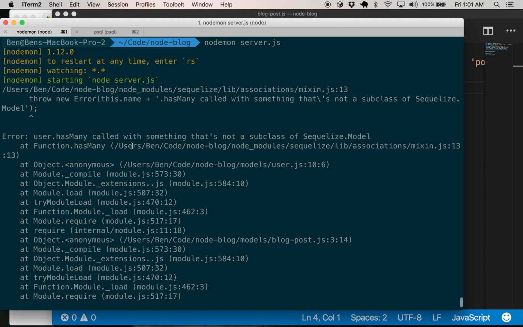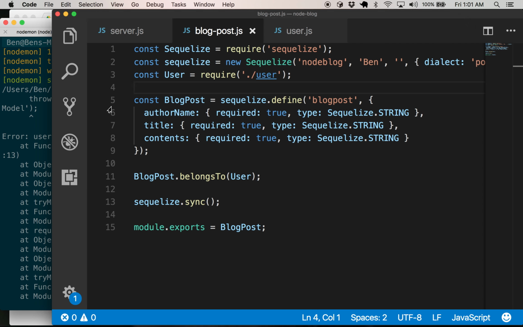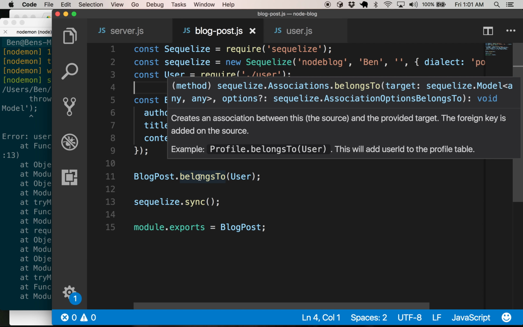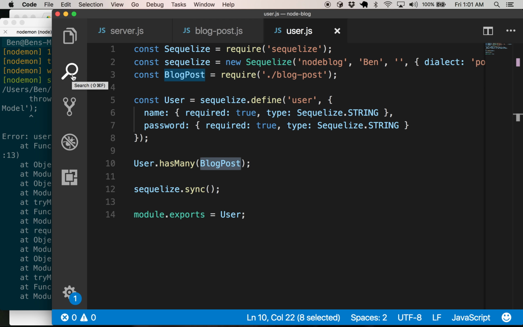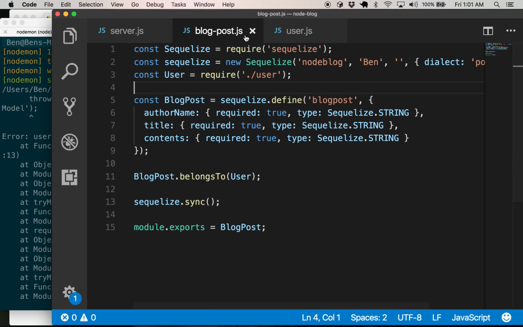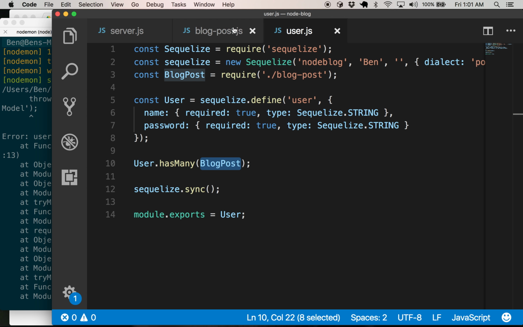User.hasMany called with something that's not a subclass of Sequelize.Model. Function.hasMany. User.hasMany blog post. Well, module.exports equals user. User.hasMany blog posts.